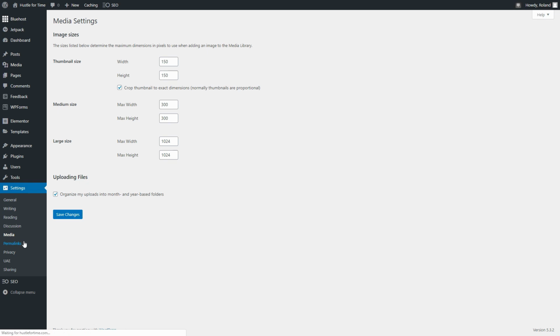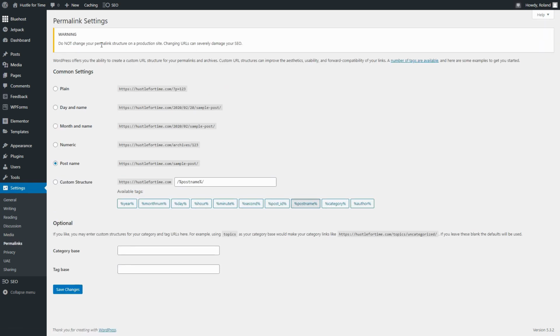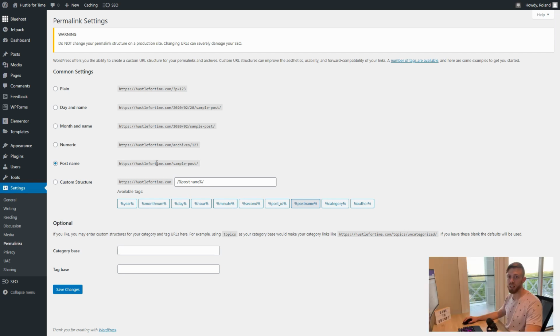Permalinks. So permalink is your URL structure for the different pages on your website. If yours isn't this post name, I recommend you should put it to this. It's just a great starting site. It doesn't look spammy, it's human readable, and you can have more finite control over this on a post by post basis. So select post name for now and just know that it's here and continue on.